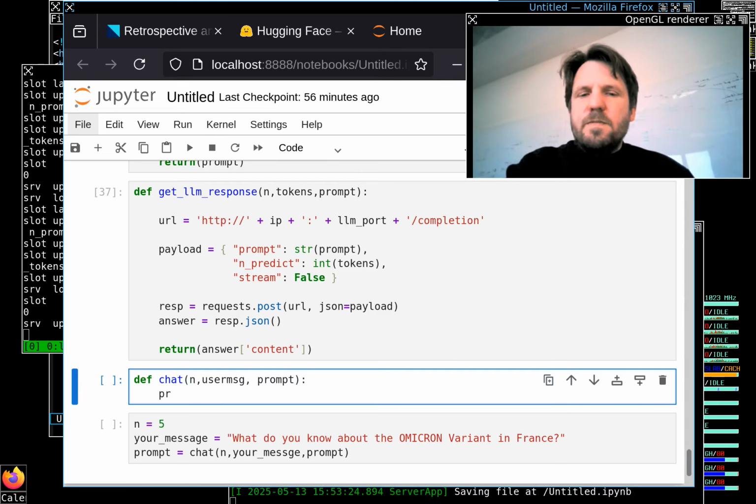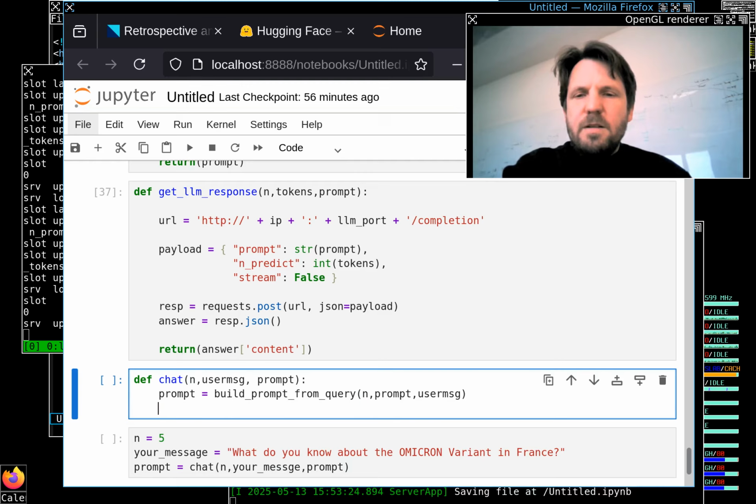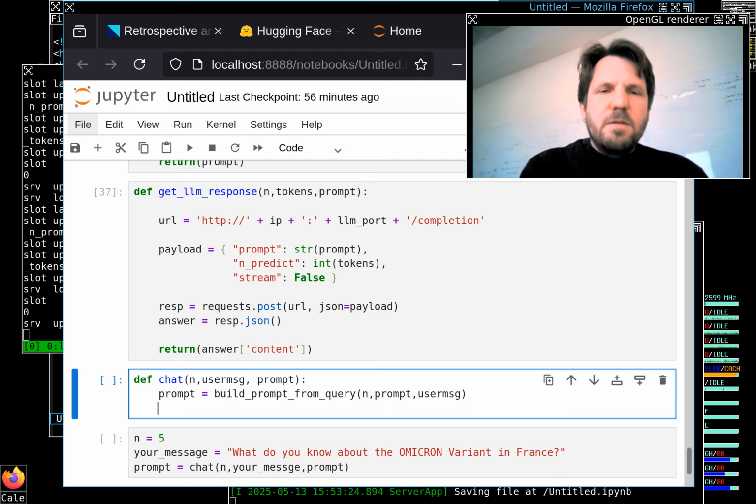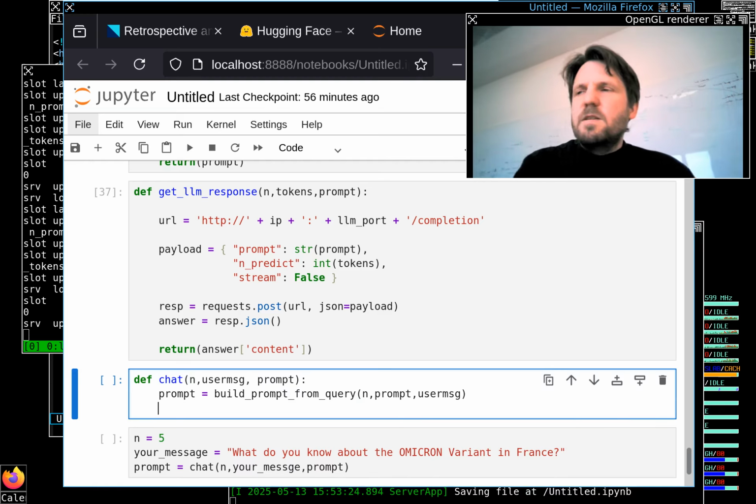The prompt is built from the query, and we will use here n, prompt, user message. As you see, the whole story about RAG is getting strings together, building the prompt with some data that you retrieve, and adding everything together. So we have an LLM answer.